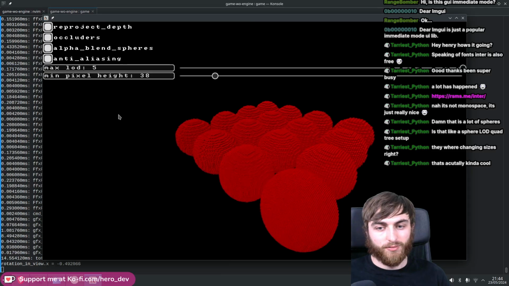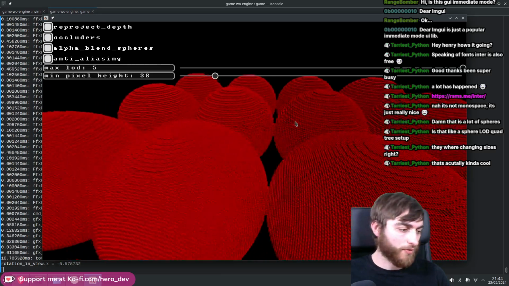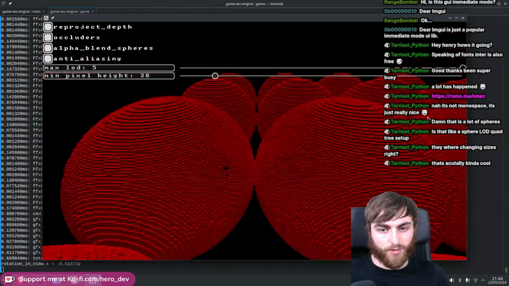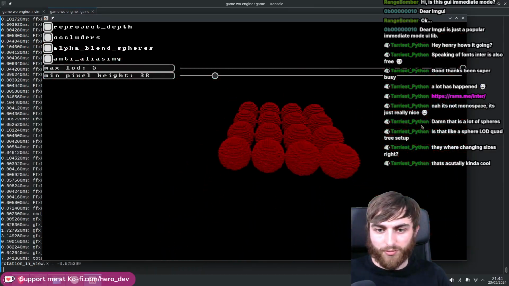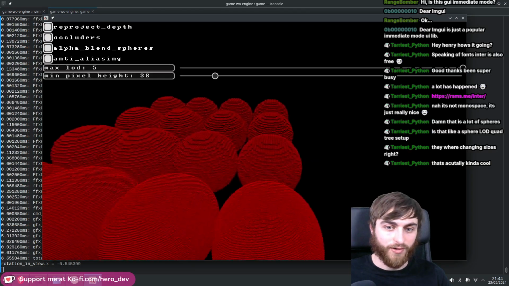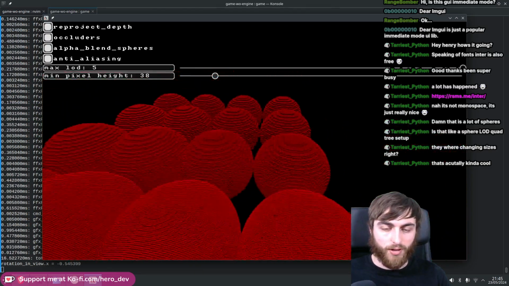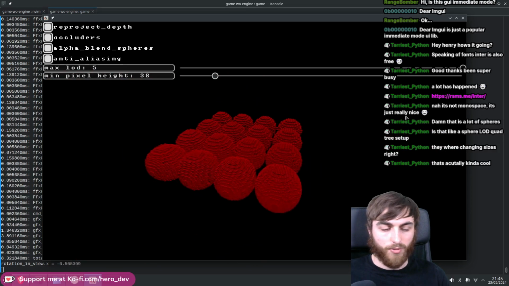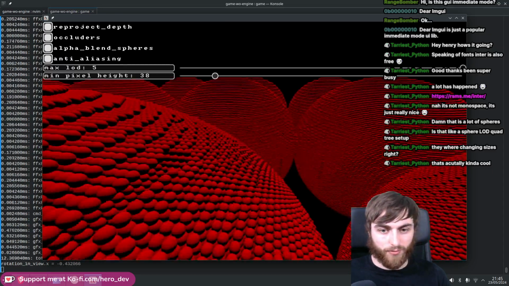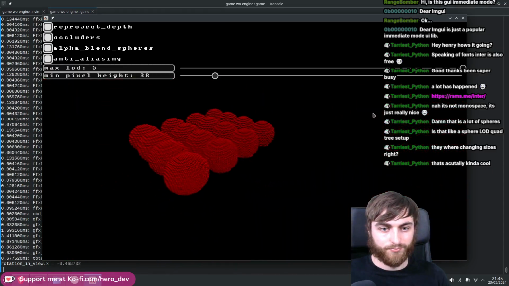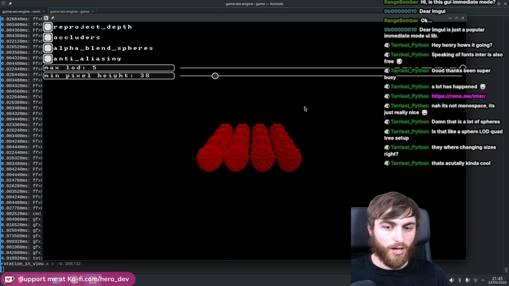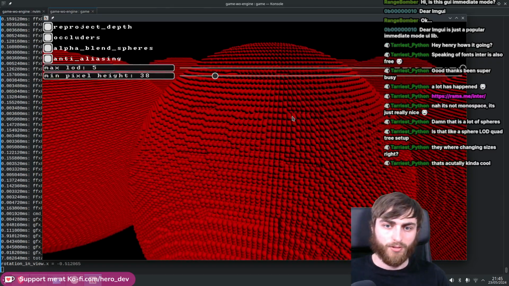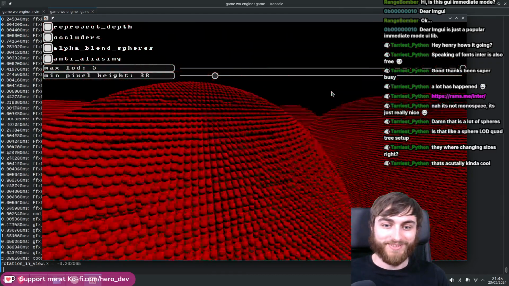Got some other ideas to think about. We're going to probably focus on working on materials next and just making individual spheres actually look decent, and then get back into how I want to render spheres. Might go with some ellipses as well, and I expect them to not be locked to a grid. There's kind of many spheres, just lots of little spheres.